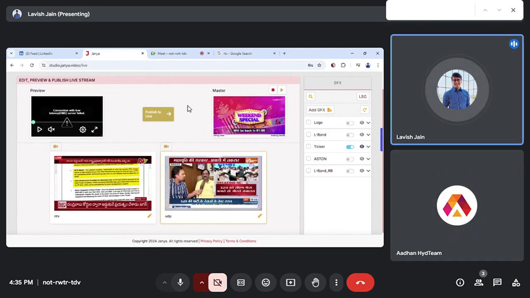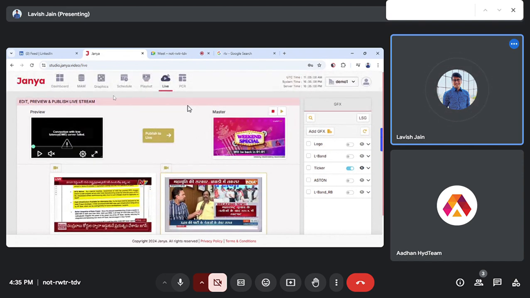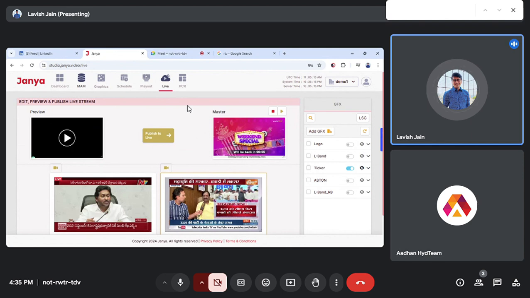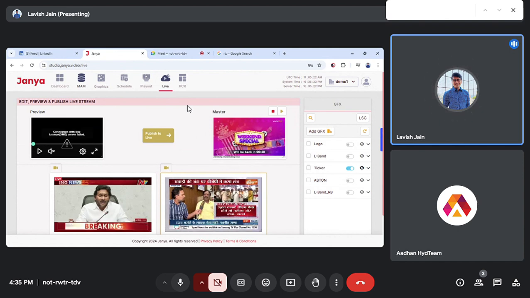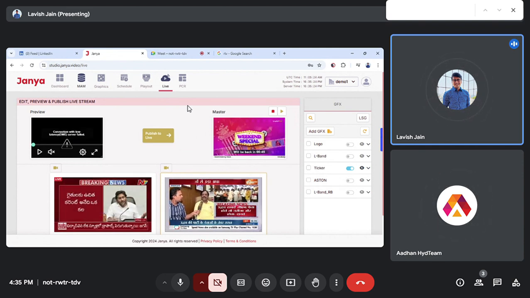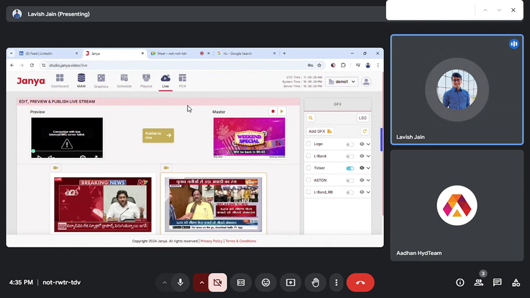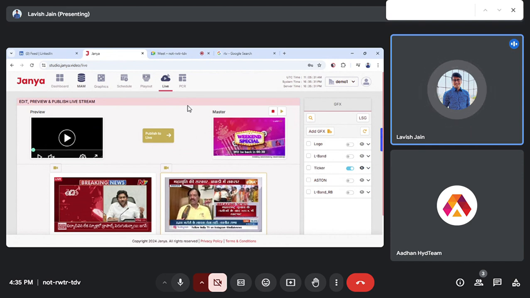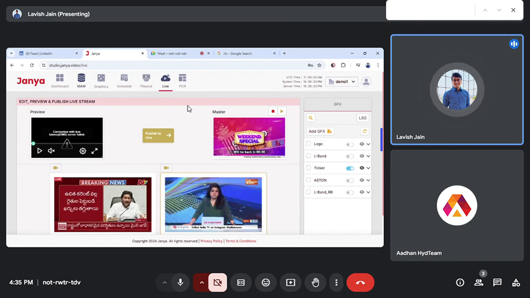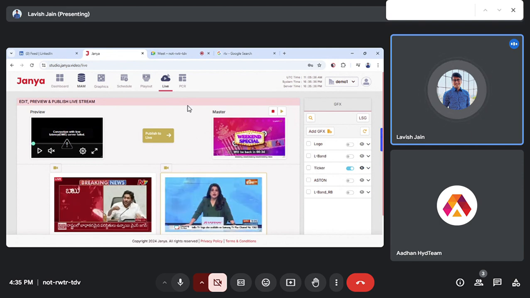Correct, sir. So మీరు ఏం చేస్తారంటే, suppose your graphic designer will create the graphic for you and then you will upload those graphic as a file in the system. మీరు అది అక్కడ అవైలబుల్ ఇక్కడ అప్లోడ్ చేసిన తర్వాత then you can add that graphic into the template. Like let's suppose ticker. Ticker is one of the templates. So మీరు ఏమైనా గ్రాఫిక్ ఫైల్స్ ఇస్తే అది టిక్కర్లో మేము అప్డేట్ చేస్తామన్నమాట. Or you can do it yourself. అది అప్డేట్ చేసిన తర్వాత then you can add that ticker into your live feed.